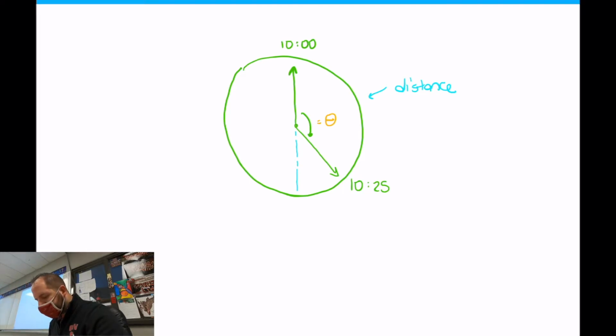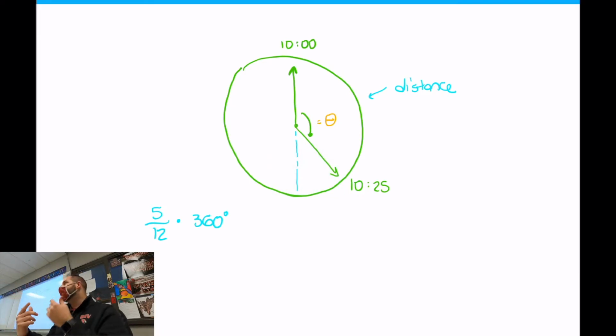So let me write that down. That is 5 out of 12 for a rotation. If it got to 12, it went all the way around, 360. Agreed? I did 5 out of 12. That's 10:25, right? So in terms of rotation, it's 5 out of 12 of a total 360 degrees. So that's a fraction of 360, and this will tell me my number. That's the easiest way I can tell you how to find the angle you travel through.